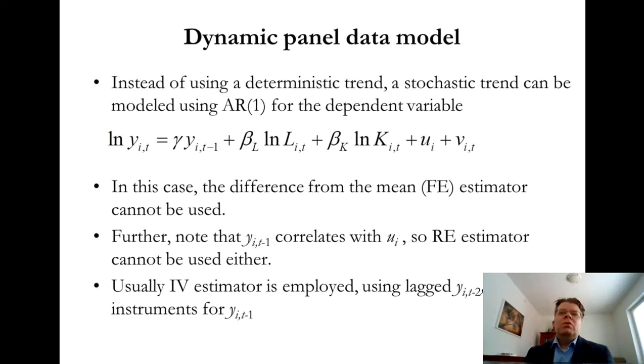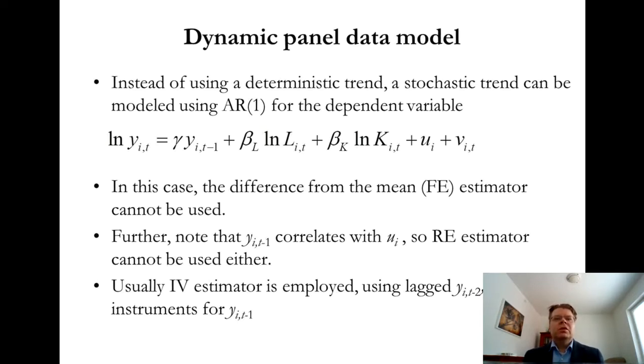Then finally, one more extension that has been quite popular in recent decades is to model the dynamics more explicitly. Remember that we talked about dynamic time series models as an alternative to modeling autocorrelation in the data. It's also possible to introduce a lagged value of the dependent variable y in the model. Here I should note that I should also have the logarithm of y on the right-hand side to be consistent with the notation. Apologies for this notational inconsistency. There should also be a log of y in front of the gamma parameter.